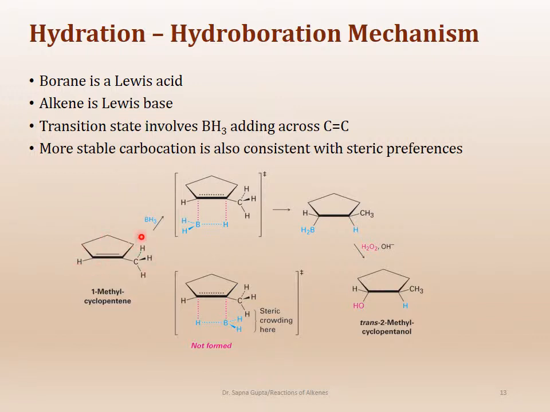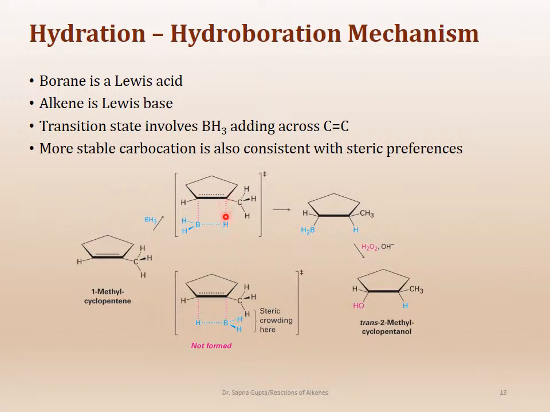So here is your alkene, and here is the borane. The borane will get attacked by the alkene, and it will end up giving this intermediate. And this intermediate is what explains the reasoning behind the anti-Markovnikov addition. This is because we have boron over here. The boron is a bigger atom than hydrogen, and so it will not come on the other side because there is steric crowding, or steric hindrance. So because of steric hindrance, the boron has to go on the other carbon, over here. And because of that, you end up getting the anti-Markovnikov product.